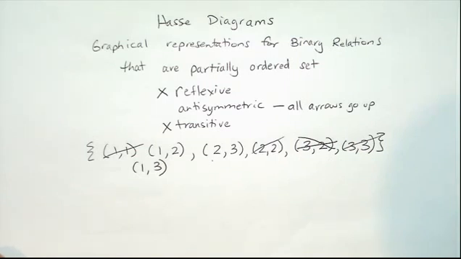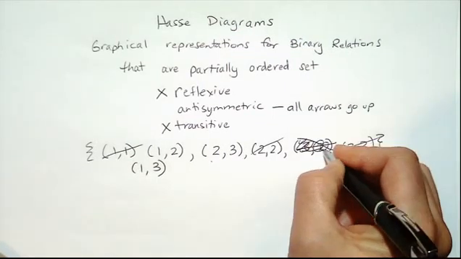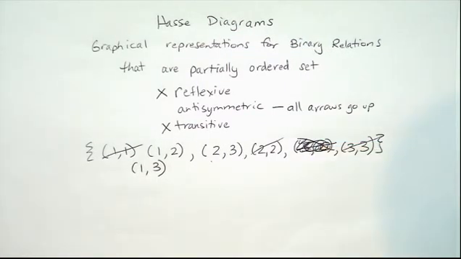Let's see, 1 to 2, and 2 to 3, 1 to 3. Okay, so that's actually deleted from the set. Sorry about that. The ones that are crossed out are ones we're just not going to draw. So we have 1 to 2, 2 to 3, and 1 to 3. So our challenge is to find the node that goes at the bottom, that doesn't have anything that goes to it. Is there any number here, 1, 2, or 3, that doesn't have anything going to it? 1. So I can draw 1 on the bottom.